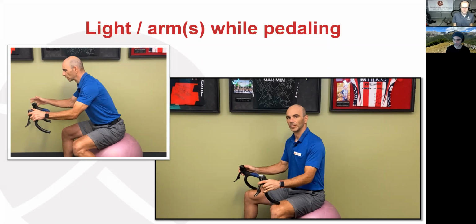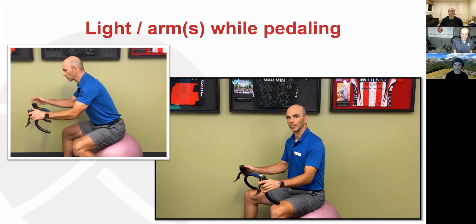Your neck should still be relaxed, because all of your body weight is going down through the pedal, just like you were when you're doing that bent over row. All of your body weight is hinging, lunging through the hip and pushing on the pedal as opposed to landing in the handlebars. So many of our clients lose power and efficiency because their weight is going into their handlebars, their neck hurts. Their weight is going into the handlebars, their steering is bad. Their weight is going into the handlebars, their power is low, as opposed to really being able to unload your handlebars and take all of that long lever arm of your torso and drop it into the pedal.